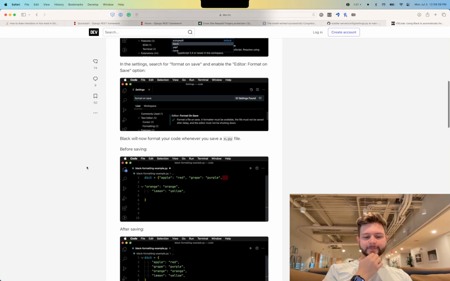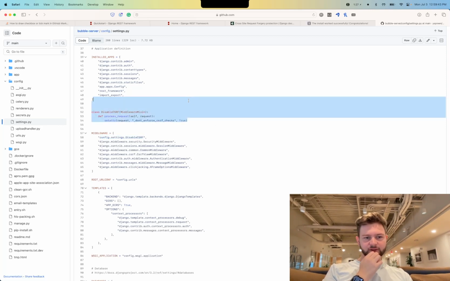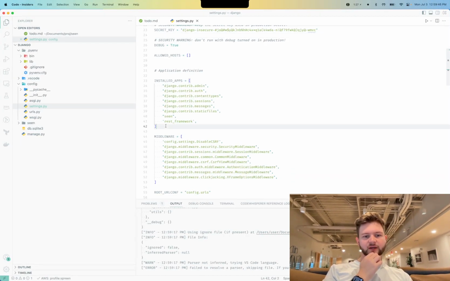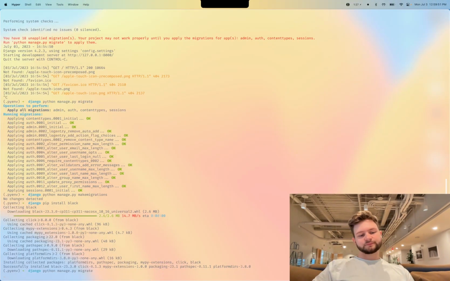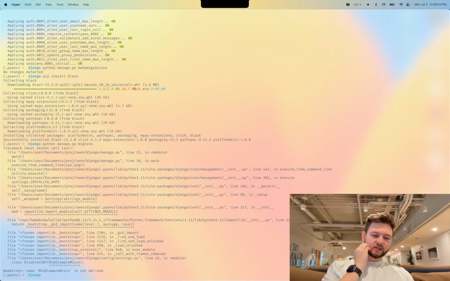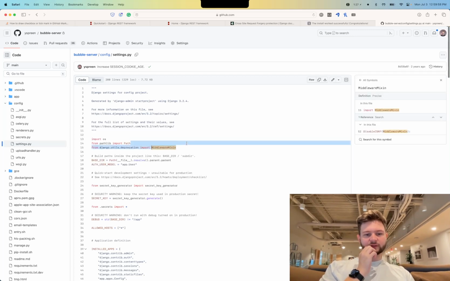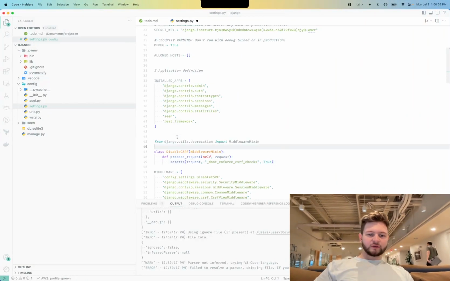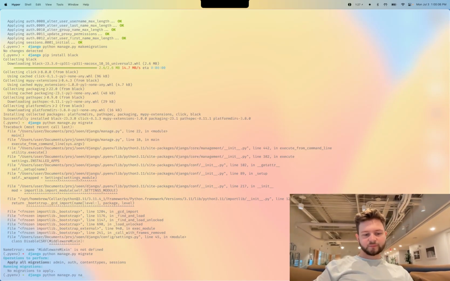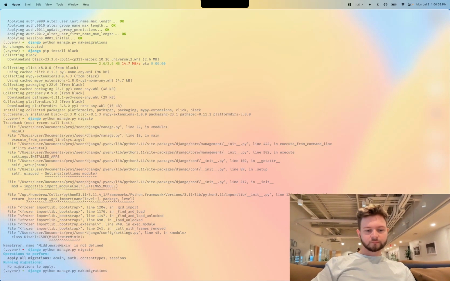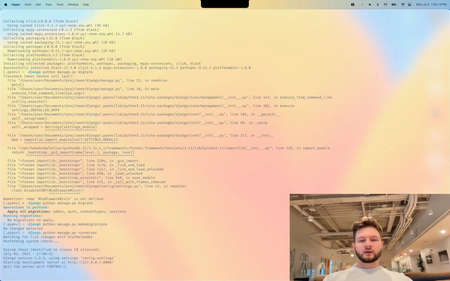Okay. Disable CSRF. Here it is. We put that right up here after installed apps. And now we should have a fully running server. I guess we still have to migrate. We have to import middleware mixin, which is this line right here. And why not import it right here? It's a bit of an anti-pattern to not put the import at the top, but we just need to make migrations maybe. I don't think anything is adding any migrations right now.